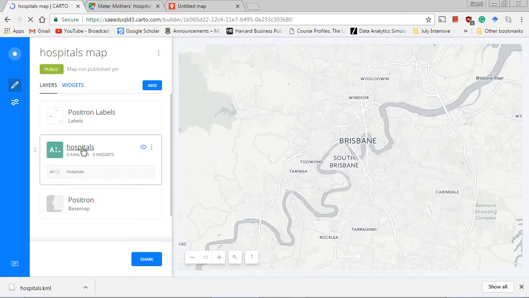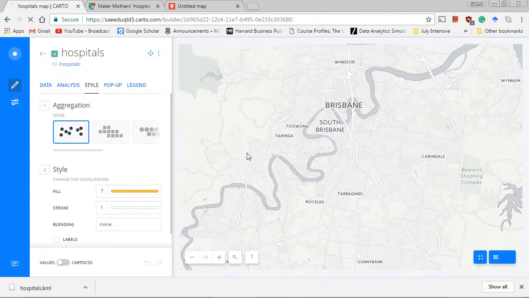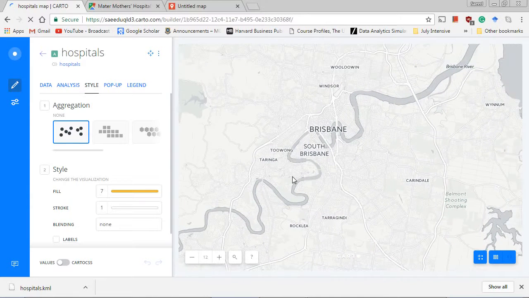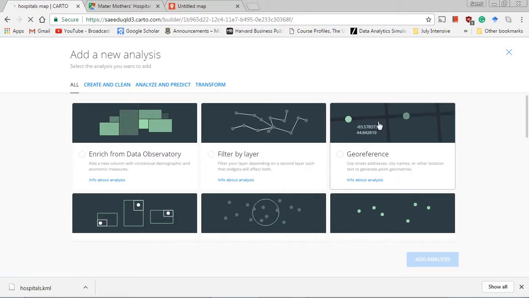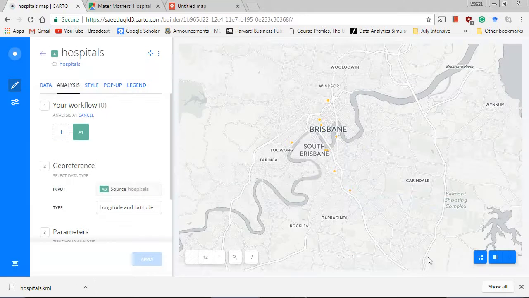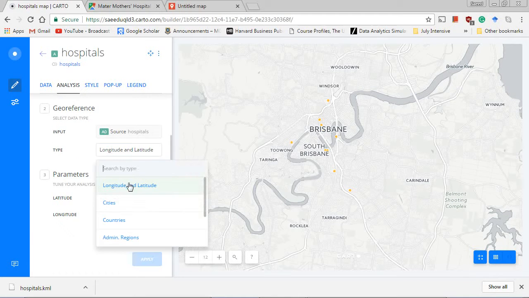And you remember the next steps, right? If I click on this one, does it show at the moment? No. So let's georeference it. I click on analysis, I click on add analysis, you click on georeference. You are familiar with these steps already. Well, it actually did already identify them, but it doesn't matter. Let's do one georeferencing just to remember. This time, instead of street addresses or cities, etc., we choose longitude and latitudes.